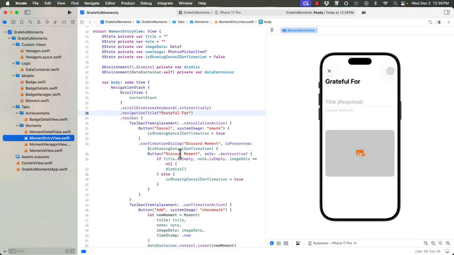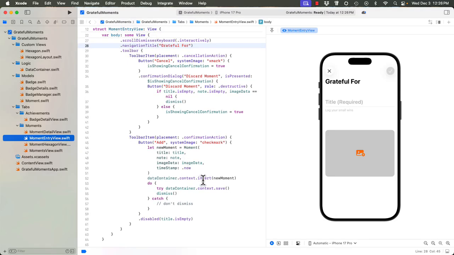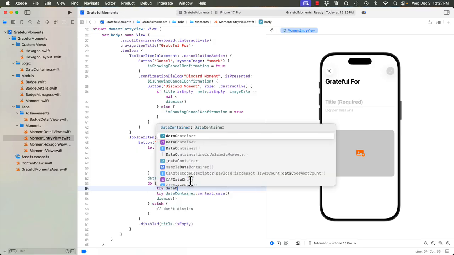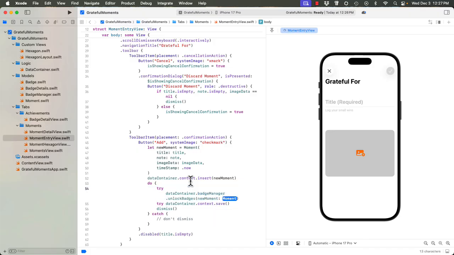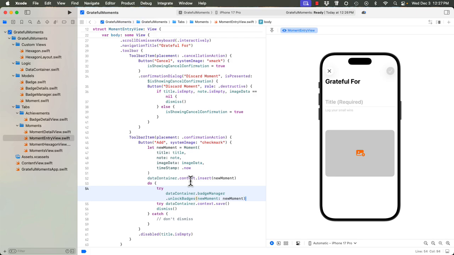And so in the dataContainer.insert, where we insert a new moment in this do-catch block, we'll also say try dataContainer.badgeManager.unlockBadges and the new moment, and it's going to be the new moment that was created. So then now whenever you add a new moment to the application, it's going to check and unlock the badge if you've earned a badge.